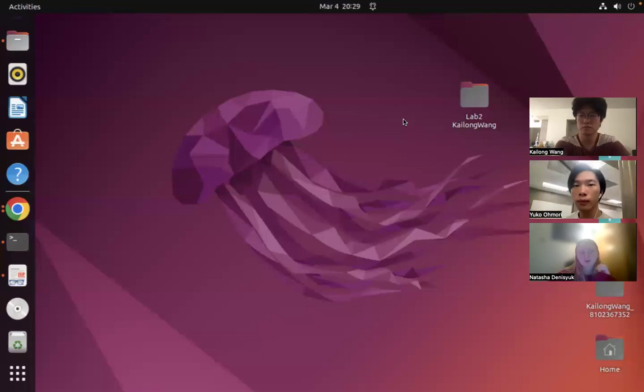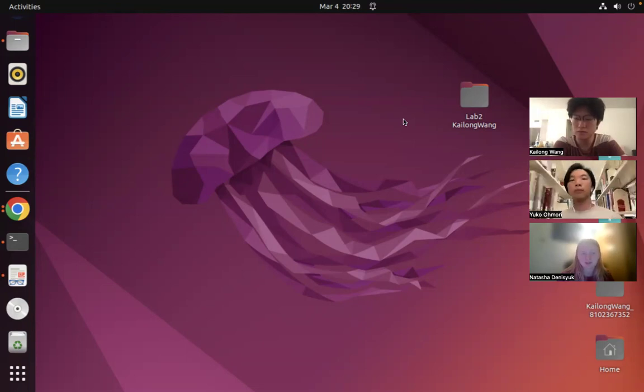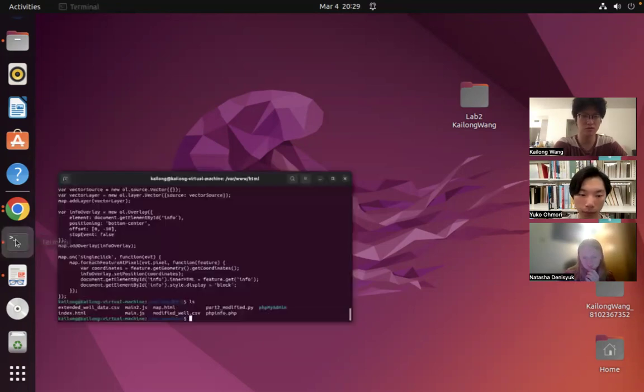So for initial setup, we used Apache Web Server on a Linux environment. This setup was crucial for hosting our web application designed to visualize oil well data extracted in the last part of the lab. The server installation was pretty straightforward, just like standard Apache installation procedures for Linux. Documentation for server setup was maintained to ensure reproducibility. And now Yuka will talk about the next part.